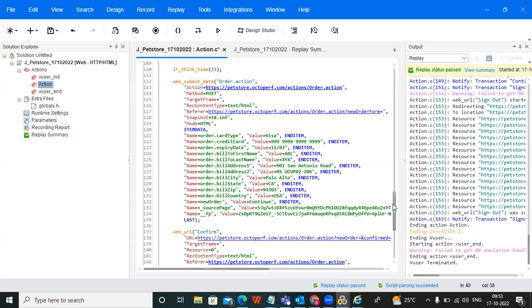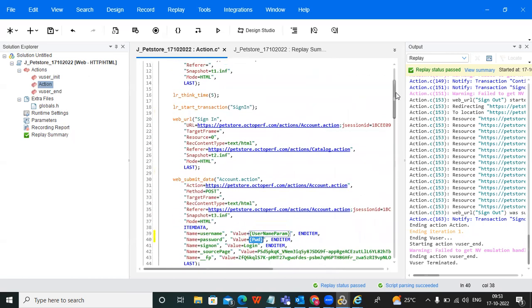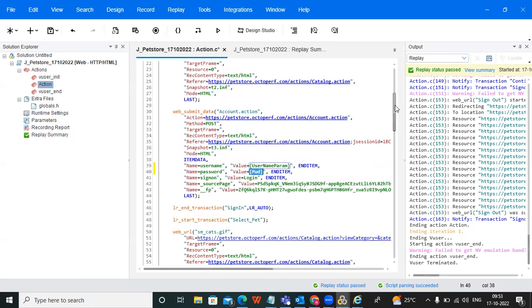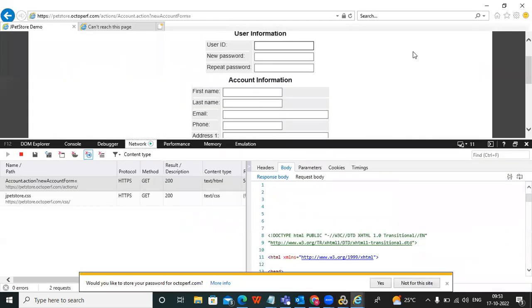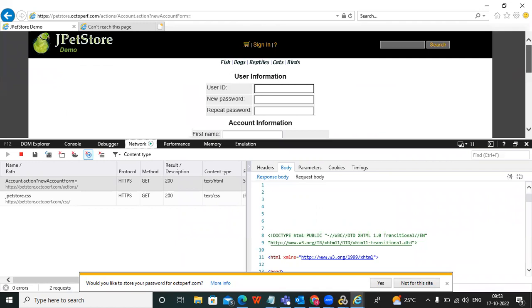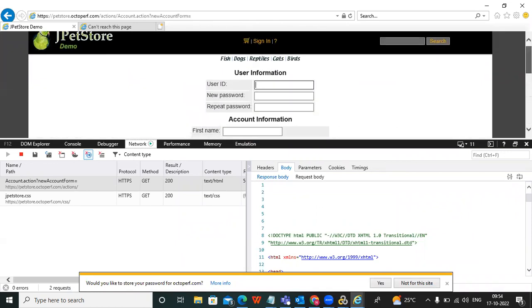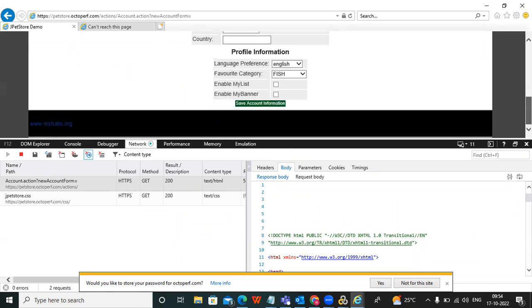So everyone complete this assignment today. The first thing you need to do is create the script using our Vision only. You need to create the sign up script, and after that do the parameterization of all these values, and you need to prepare 100 data.